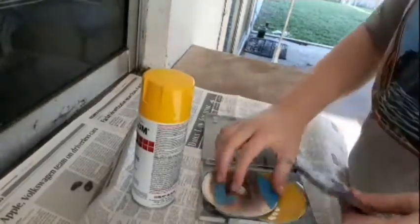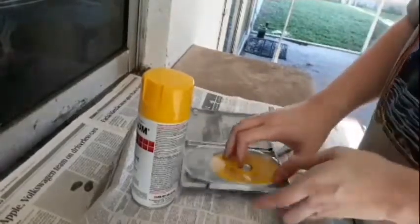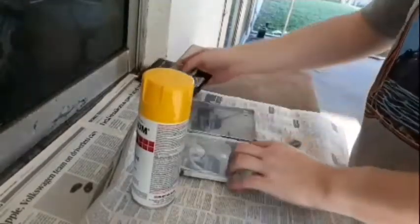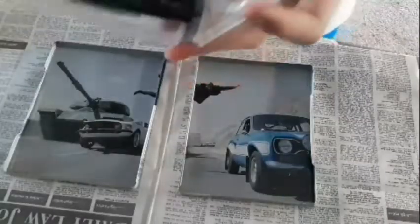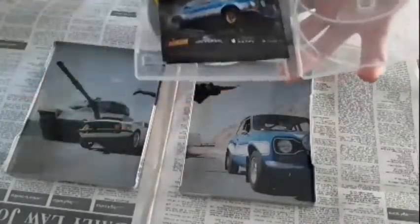So, here I am opening the thing. I was actually going to shoot it this way throughout the whole thing, and I moved it. You can tell I actually have the tripod now because I finally got it back from the hotel, where I left it. It's another Fast and the Furious one, obviously, because this one is really easy. Somebody actually called me in the middle of making this. So, yeah, I actually had popped it off beforehand.